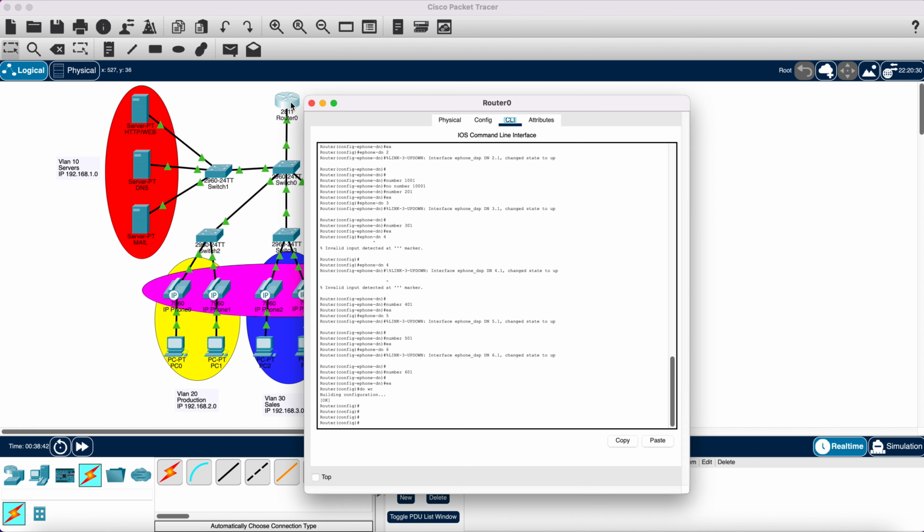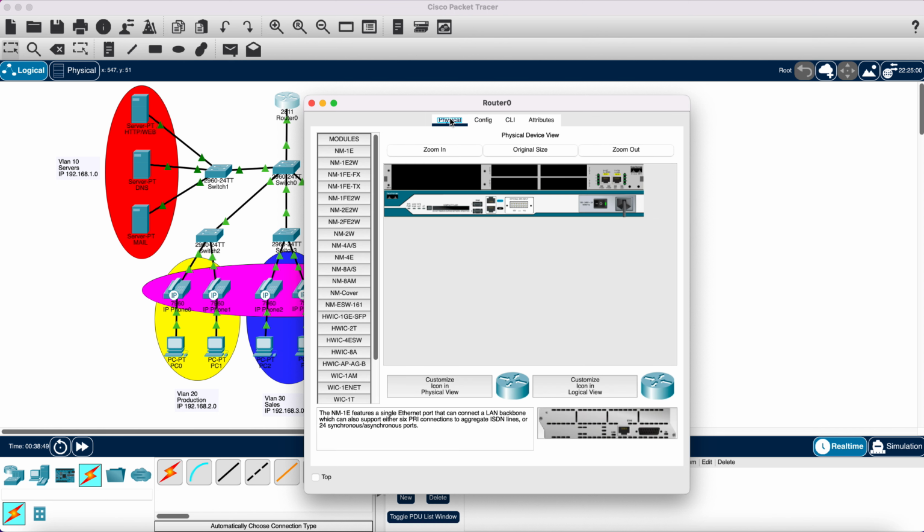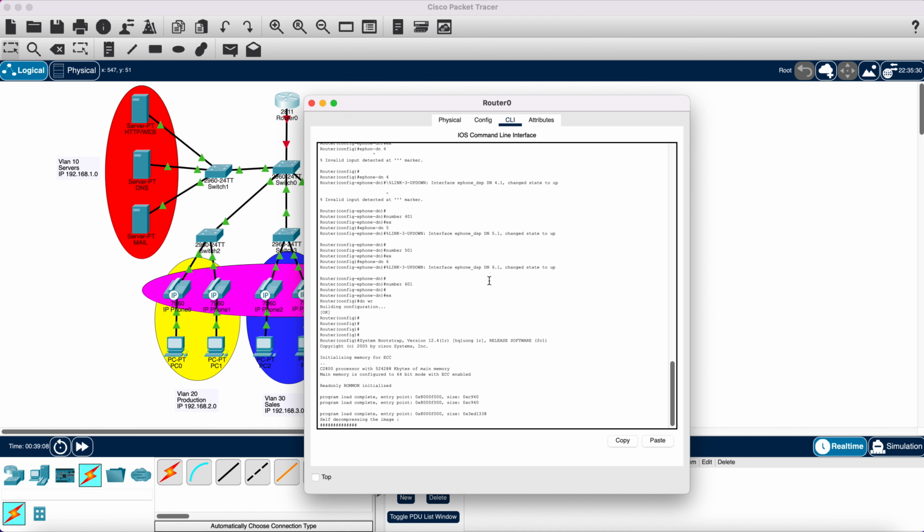Going to shut, close the router, loading.